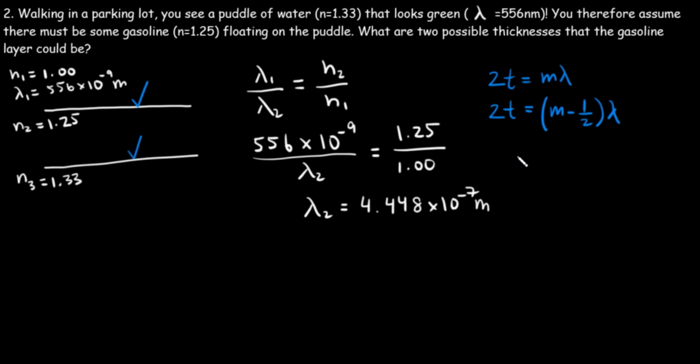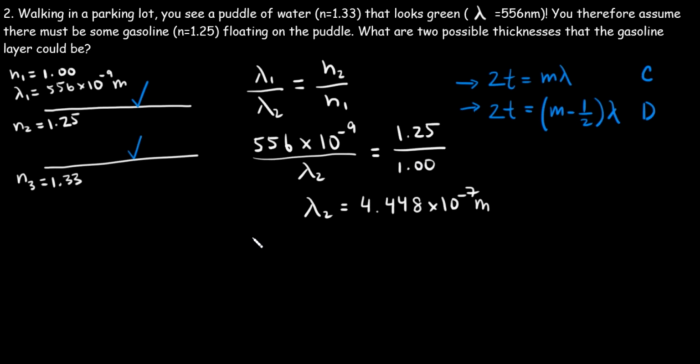Okay, so this is constructive and this is destructive. But if there's one phase shift, they get switched. However, as you can see, there's two phase shifts. So that means it cancels out. So if there's 0 phase shifts or 2 phase shifts, nothing happens. This remains constructive and this remains destructive. So in this case, it says that it looks green, which means it's going to be constructive because you can see it.